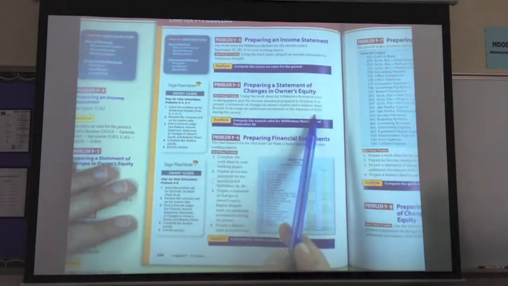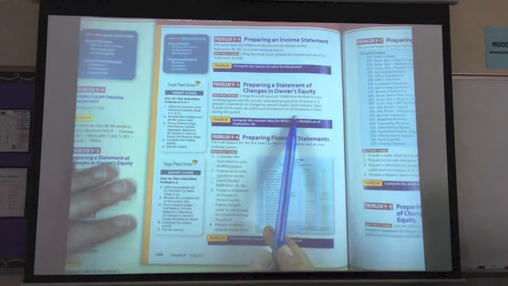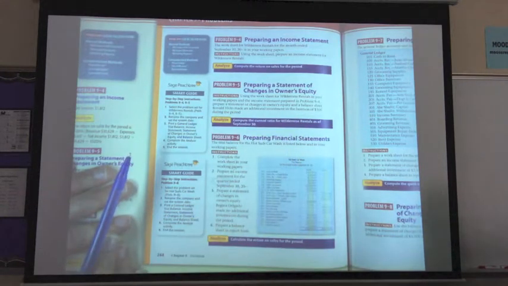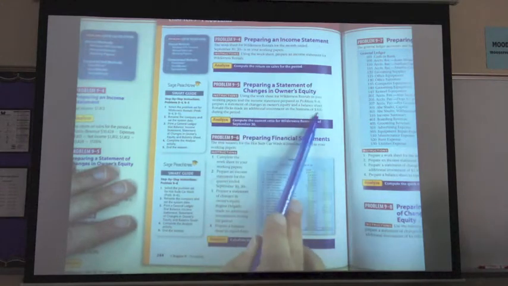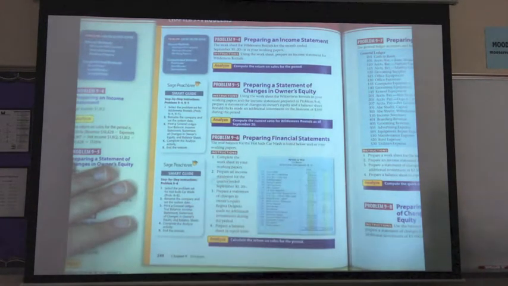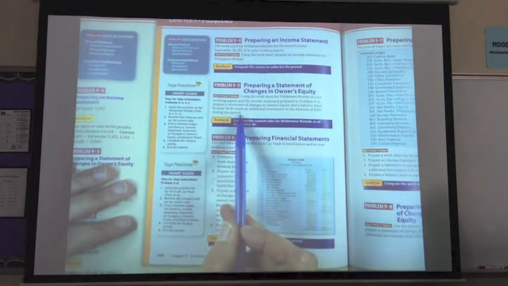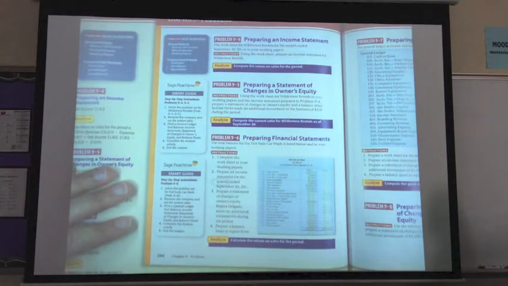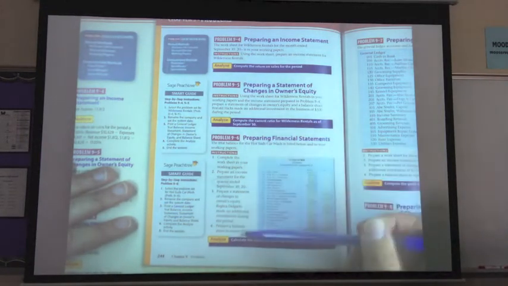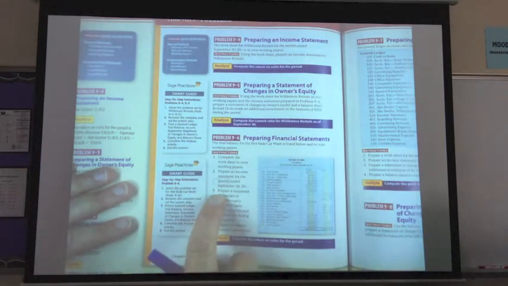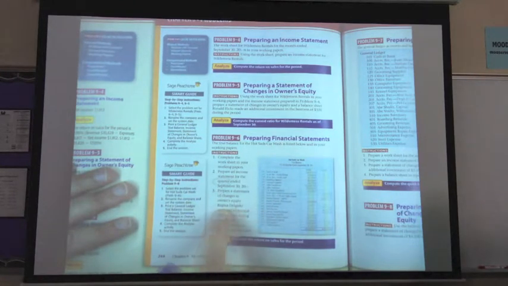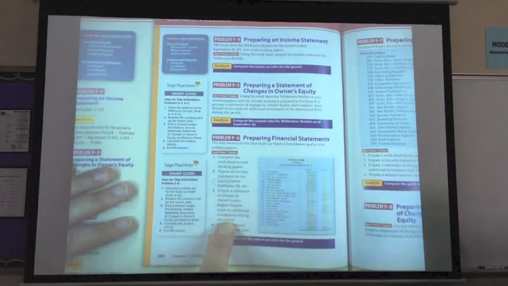Now, if I didn't have instructions and I was just using my accounting records, I could actually go back to the general ledger and see that he made that additional investment of $500. Because they don't want to give you an entire general ledger for some of these assignments, they actually tell you that there was an additional investment of $500. If they don't make any mention of it in the instructions, it means that they didn't make an investment. Look down here at problem 9.6, which you'll be doing later. Instruction number 3, it says prepare a statement of changes in owner's equity. Regina Delgado made no additional investments during the period. So in this case, you don't have to subtract anything from your worksheet total.